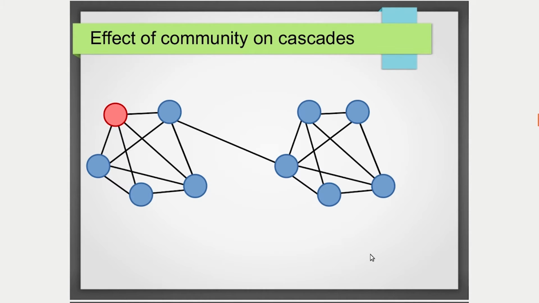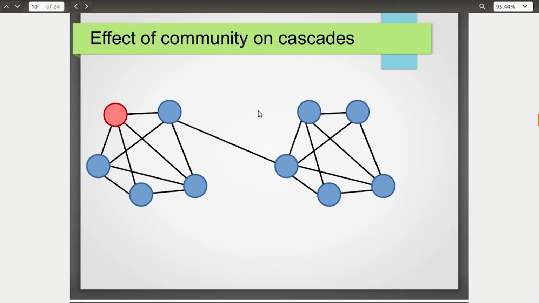Screencast 3. This very cute idea of the effect of community on cascades. We have looked at how communities trap cascades. So here if there are two communities and this idea originates here, it cascades, and this entire community has adopted this idea, but it is difficult for this idea to come and diffuse to this community. So one community remains with the old idea and the other has adopted this new idea, and we have looked at the reason for why it happens.